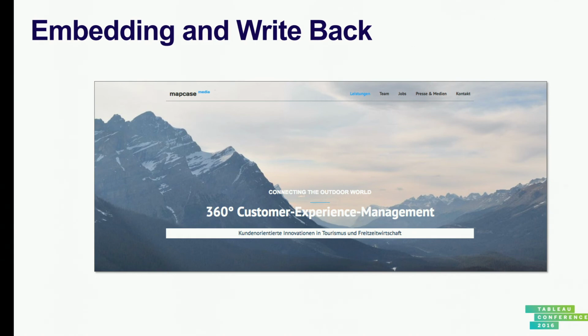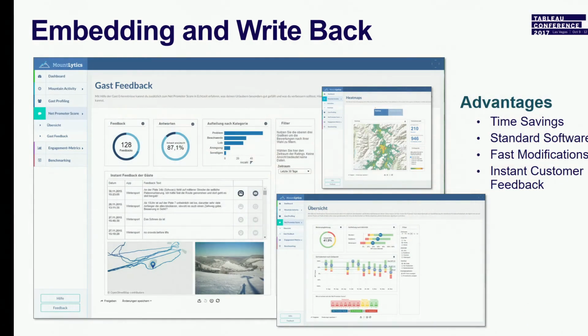Mapcase, if you're into skiing and snowboarding, is offering a platform integrating with many different apps. When you're hiking, snowboarding, skiing, they're collecting all that kind of data to tell you where the best restaurant is, where the best route is that you should ski early in the morning. People can also make screenshots of that or take photos of where they have been, and they can visualize all the routes they have been on throughout the day.